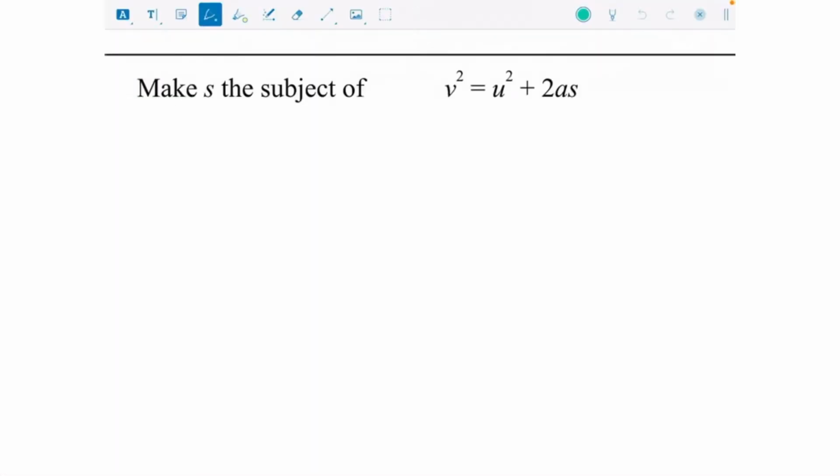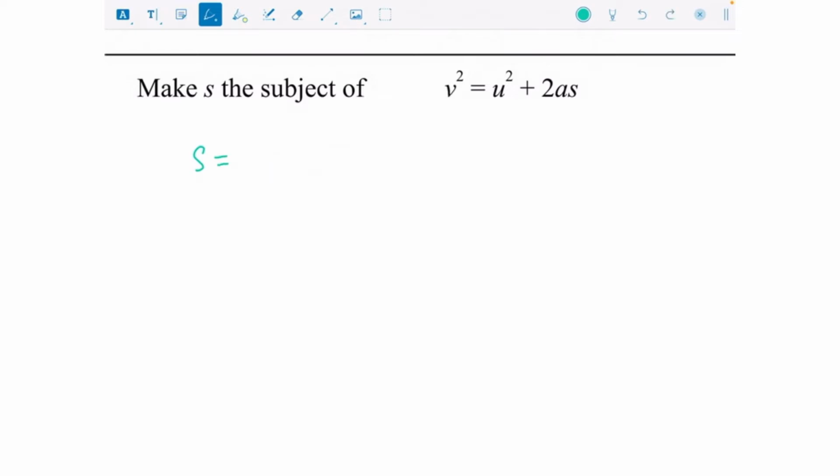Okay, so changing the subject of the formula, there are two levels of difficulty here, and I'm going to have a go at two different types of question. This one's slightly easier, and then the other one more challenging. So we're asked to make S the subject of the formula. Now, to make S the subject of the formula essentially means to get S on its own and equals everything else on the other side of the equation.